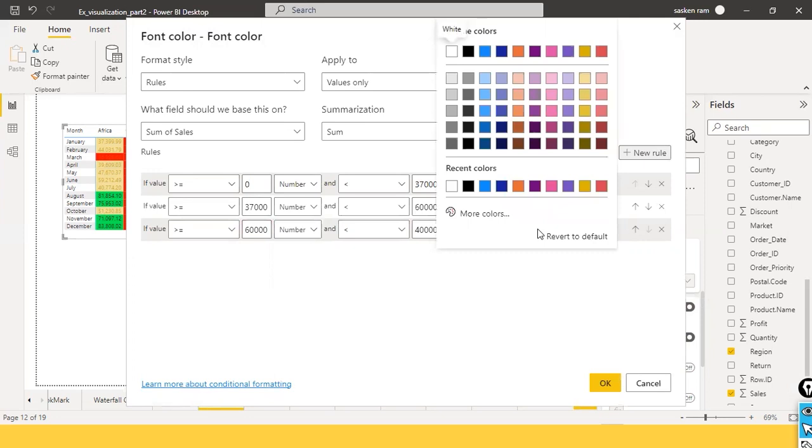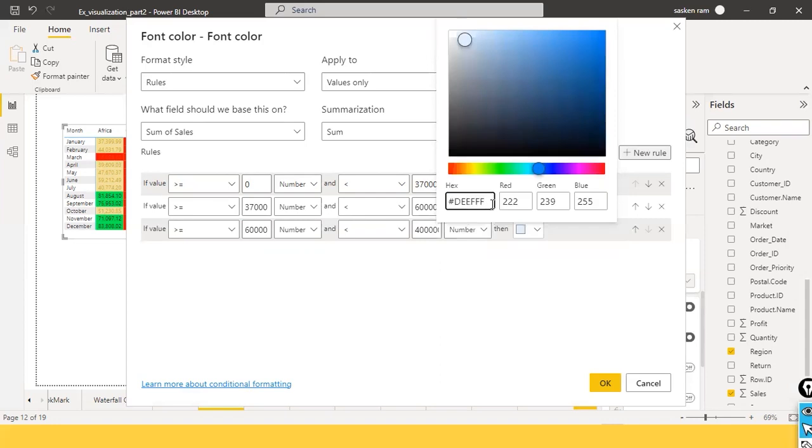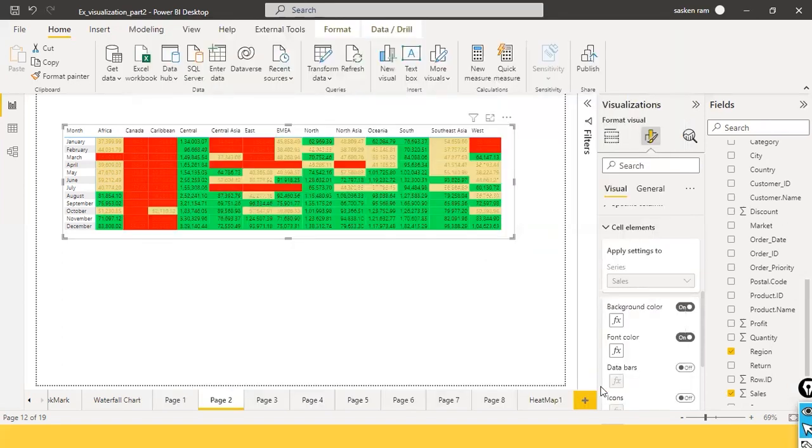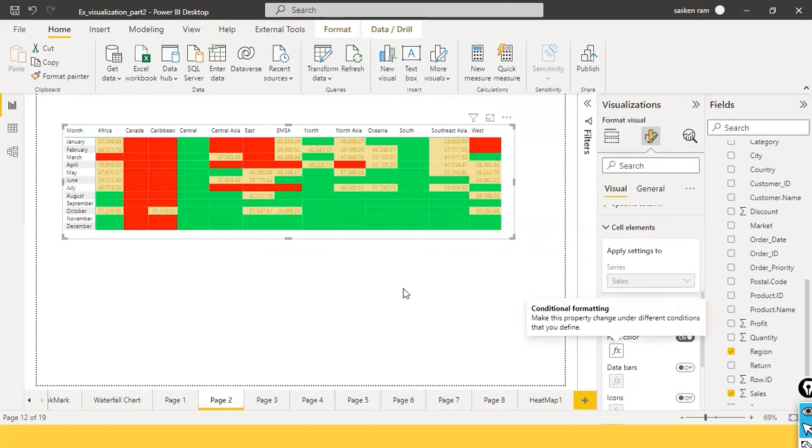Then what we will do is use more colors, hash 06F, I think so, 06F, I remember, 45E. Look here, it is gone.